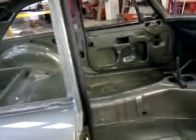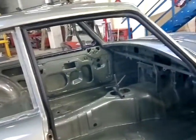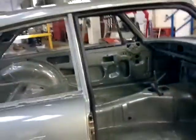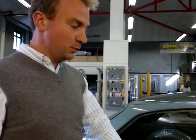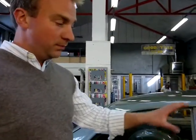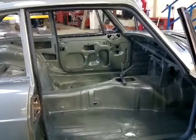Genuinely hand-built, and looking inside — we're fortunate that this being the first shell, this is the first glimpse of what is under the fresh paint — beautifully seam sealed. The standard is excellent; most of us restoring a car at home would die for a finish like this, it really is superb. The inside has had just as much time put into the preparation for strength and rust proofing. The only difference between internal and external is we're doing a base clear — the inside has had all the primers, been flatted, had a base coat, but we don't bother to do a clear lacquer on the internal parts of the car.